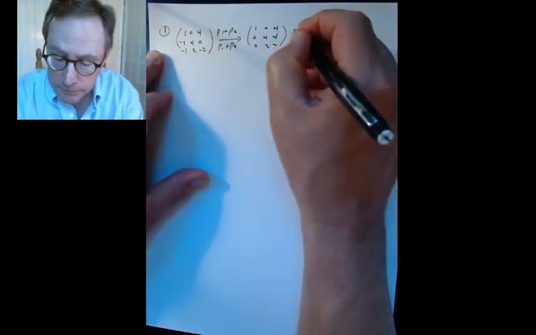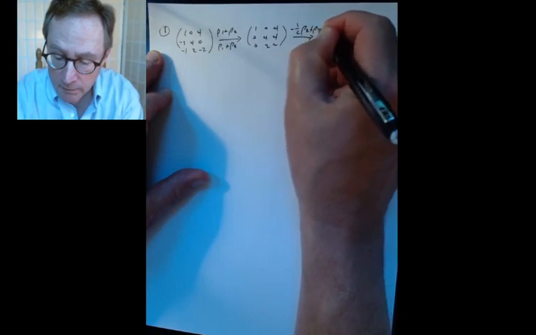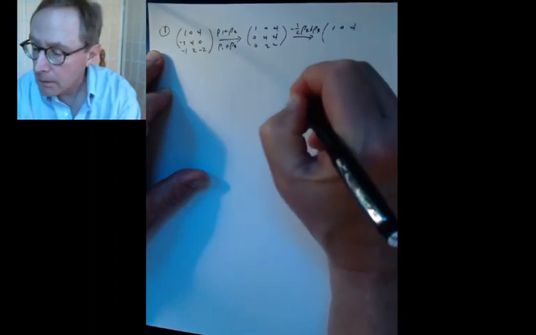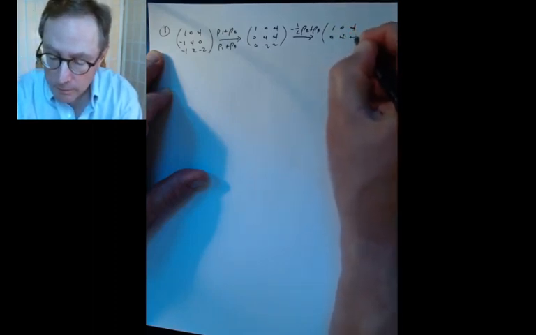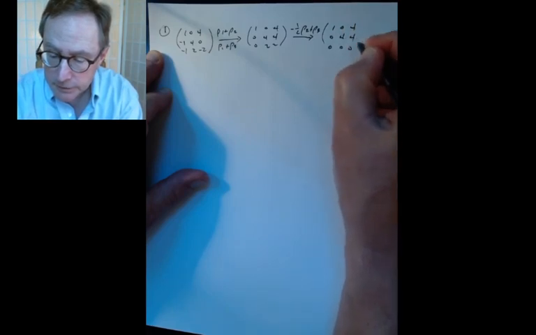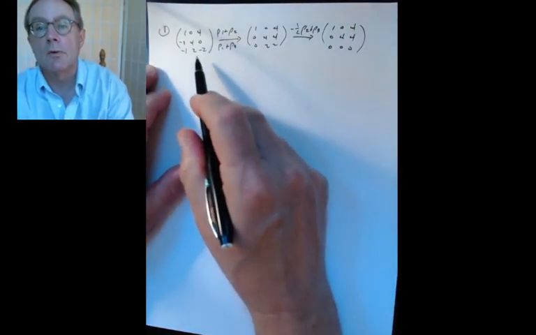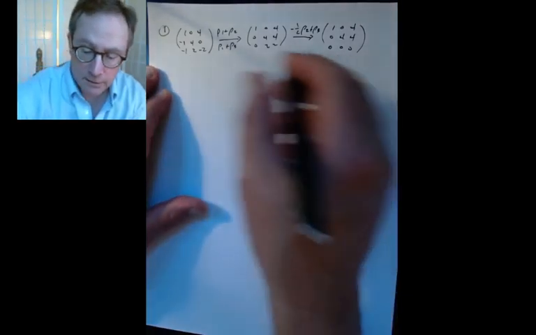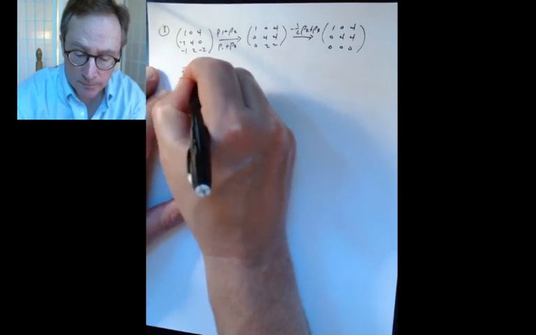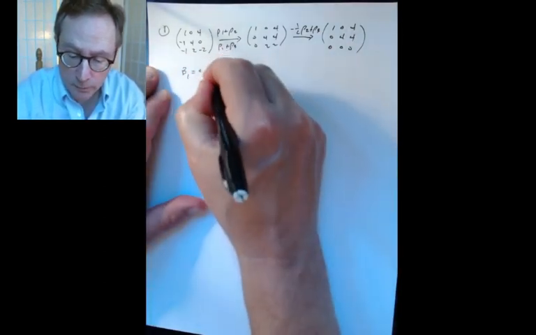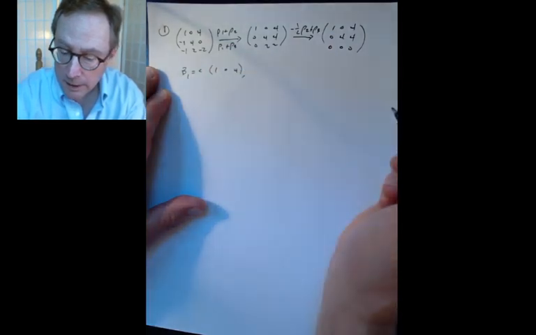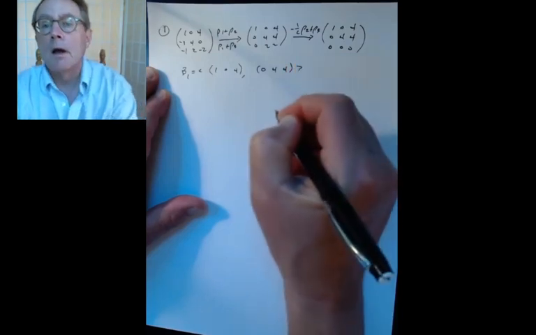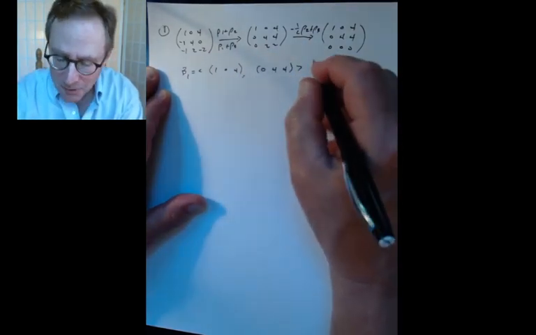Minus 1 half row 2 plus row 3 gives me 1, 0, 4, 0, 4, 4, and 0, 0, 0. So the 0, 0, 0 shows me that there was a redundant row. There were no row swaps, so the third row was redundant on the first two. That means a basis for the row space is the first two rows, 1, 0, 4 and 0, 4, 4. And so the row rank is 1, 2. I can count to 2. The row rank is 2.